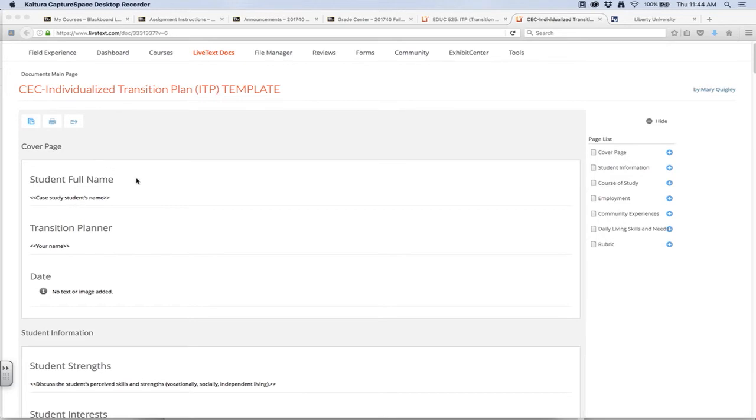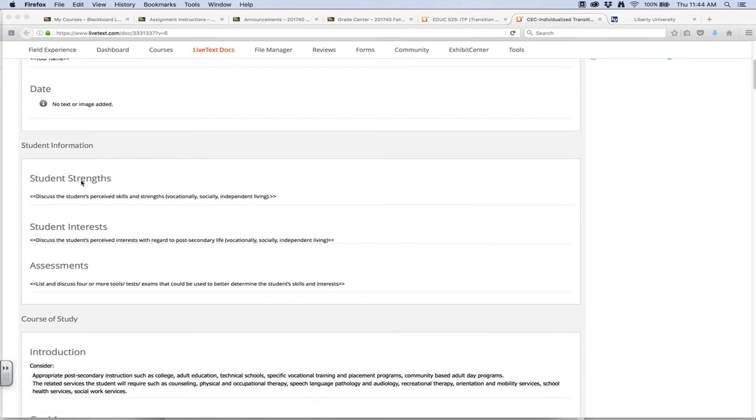If you take a look at the student information, this is where we begin. We ask about strengths, we ask about interests. What are they interested in? What are their perceived strengths? What can they do well? Are they good social kids? Do they stay on task? Do they work hard? Do they persevere? Or do they have good resilience? Do they have a good attitude about things? Are they willing to try anything? Do they have natural skills in physical types of activities versus more cognitive activities and so forth?